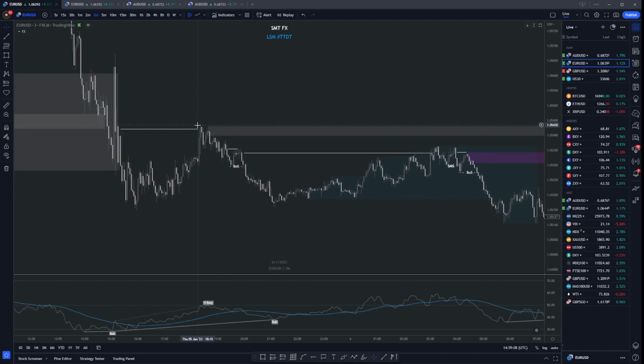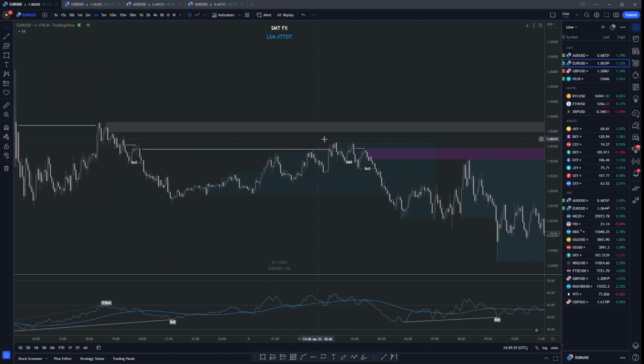We then can see we had a mitigation from this point here. This POI here is not a very strong POI, but it was still a mitigation. We can see prices pushed to the downside. We've broken past this wick here, and we've then had a pullback and mitigated this point and then continued down. So these are the mitigations that I was looking at.